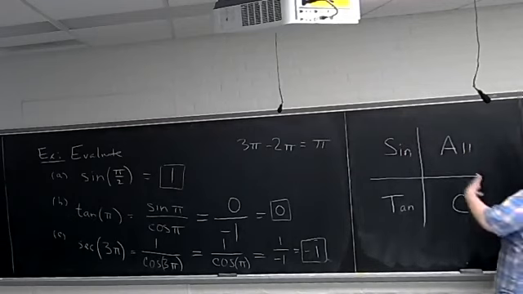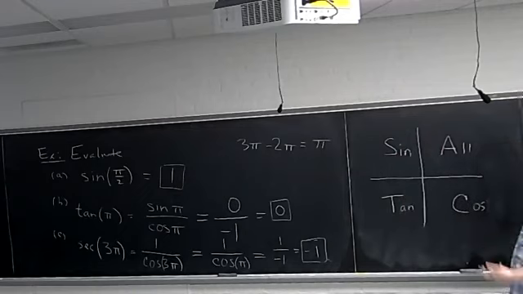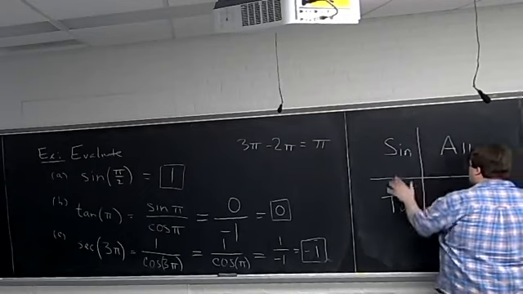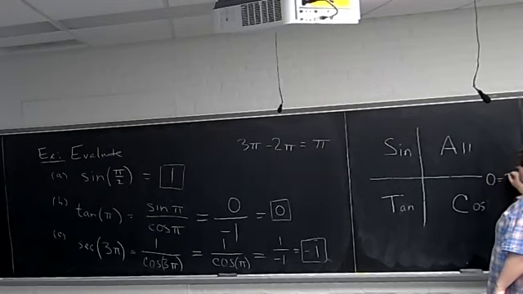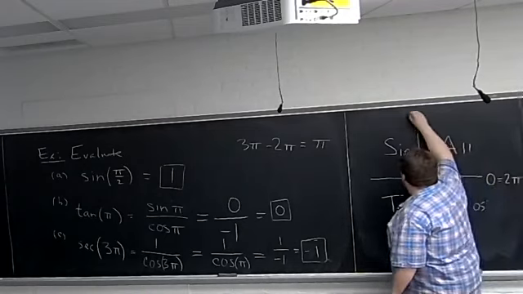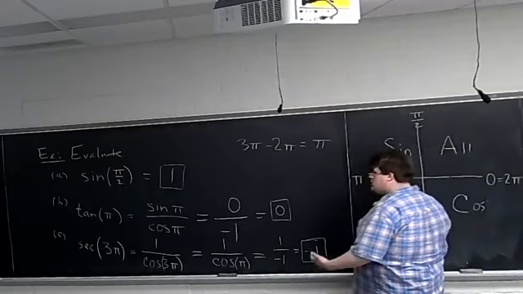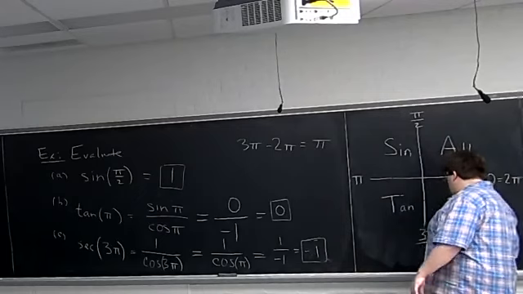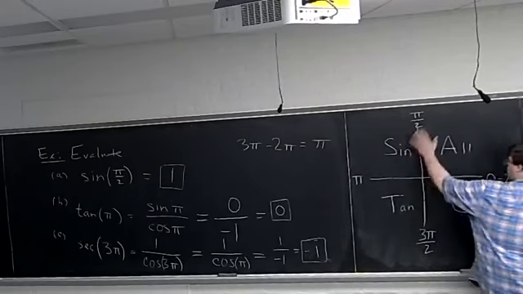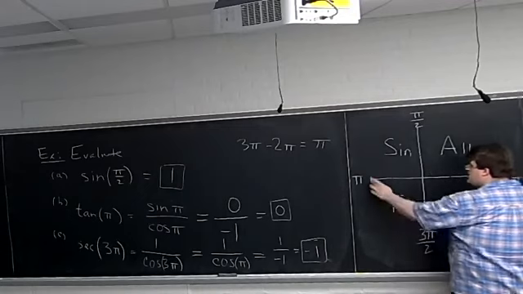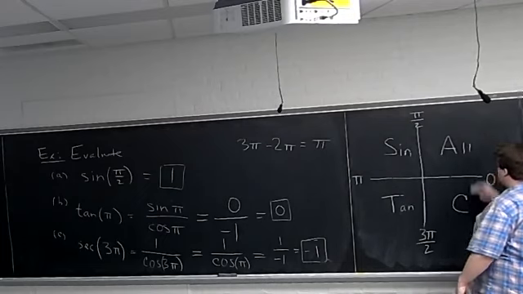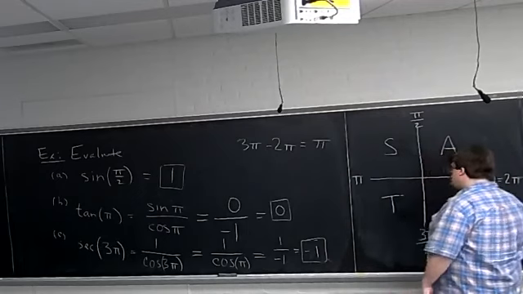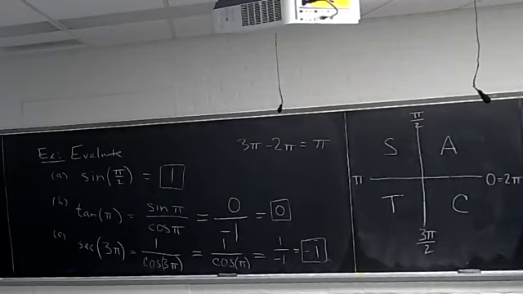So to figure out the sign of a trig function for an angle, one thing we need to do is identify which quadrant it's in. And to do that, I like remembering where the quadrants change. If our angle is between 0 and pi over 2, we're in the first quadrant. If our angle is between pi and 3 pi over 2, we're in the third quadrant, and so on. So this diagram tells us information about the sign, S-I-G-N, of trig functions evaluated at angles.